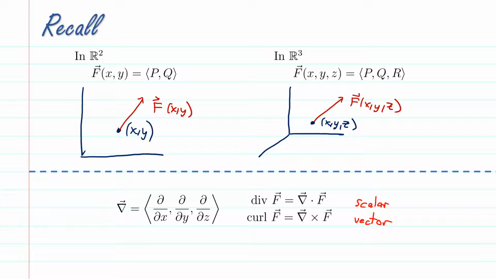Tapos, recall din natin, kapag yung given na f natin ay in R2, so one way of making sense itong dot tsaka cross product na to with this three-dimensional vector ay we first write f, yung given na PQ as PQ 0. So magdadagdag lang tayo ng third component na 0. Okay, so with this, let's move to exercises.